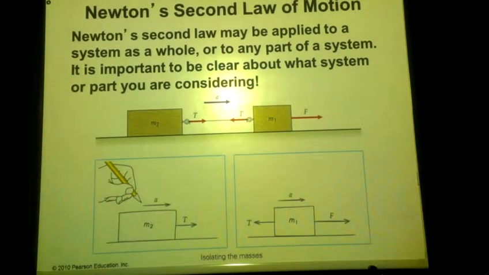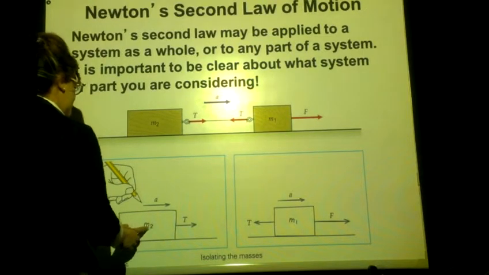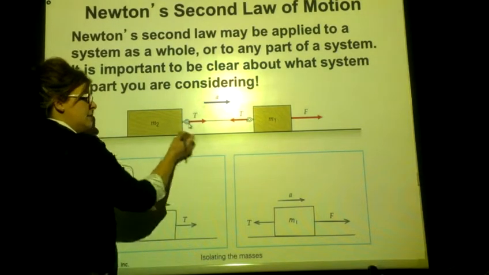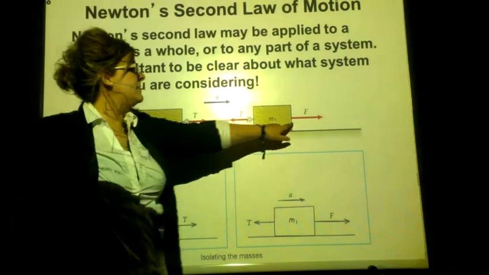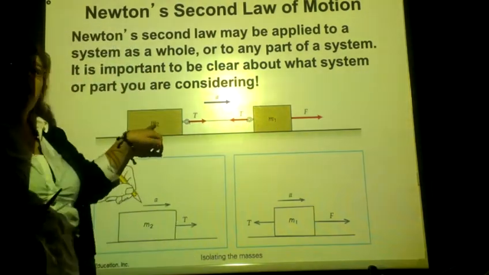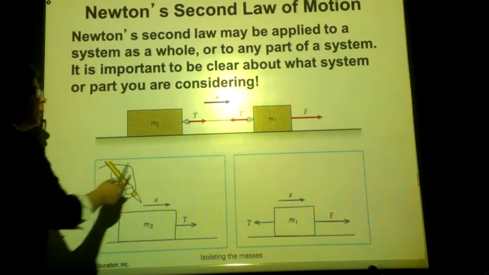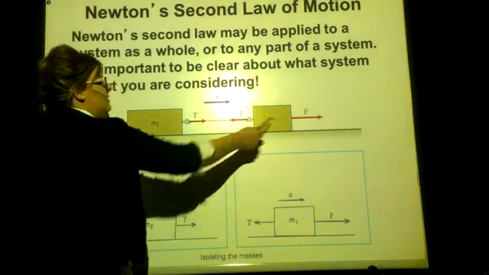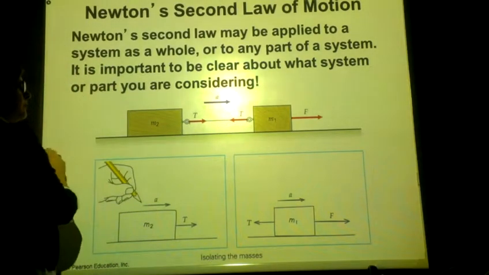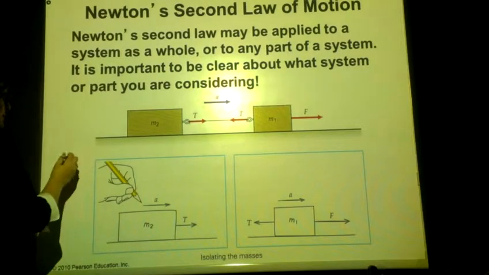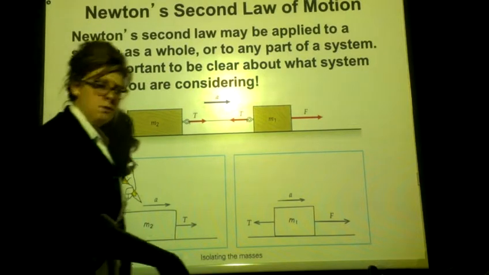If I did that, and this free body diagram is actually missing a couple of forces, so let's add that, okay? So mass 2, it has only the tension force on it, because this is a contact force. That's only applied to mass number 1. It's not being applied to mass number 2. The only reason that I'm feeling this force is due to the tension in the string that's pulling mass 2 along with mass number 1, okay? So the only forces that would be acting on mass 2, that one doesn't work.